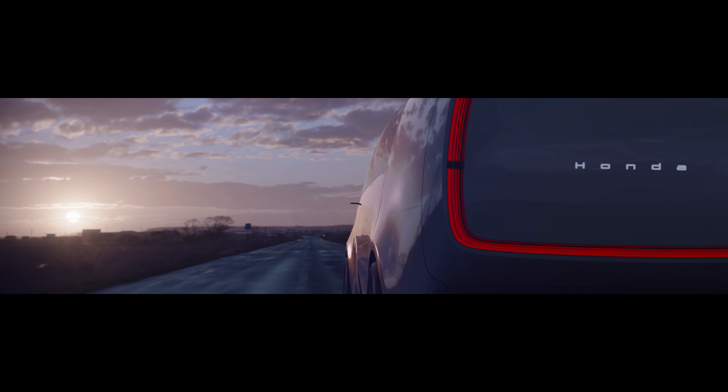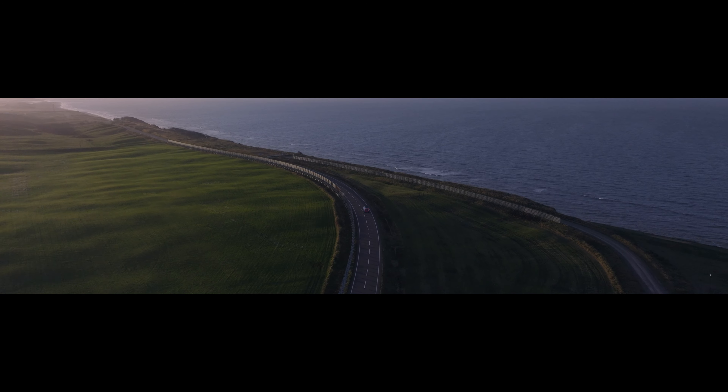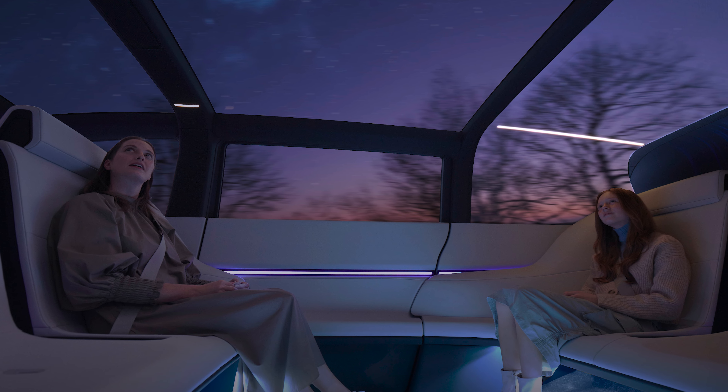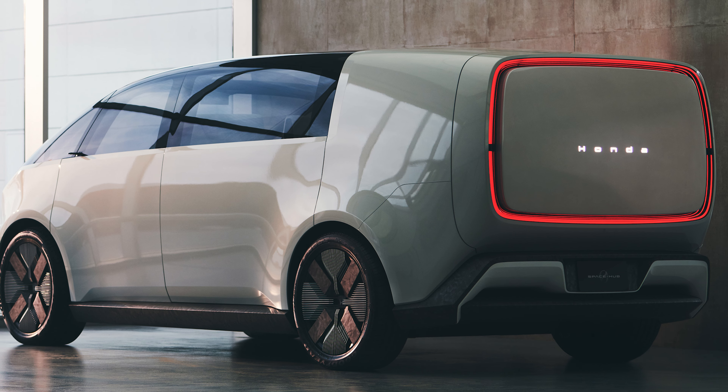The aerodynamic design coupled with the e-axle packaging could deliver solid range, but it's all just guesswork at the moment. The other concept Honda is showing off is called the Space Hub. Honda isn't saying much more about it other than the fact that it's built around the principles important to the Zero Series and can accommodate a variety of passengers to become a hub that connects people to others in the world around them. Beyond the potential for this to be a kind of cool autonomous minibus of sorts, the interior looks nice.